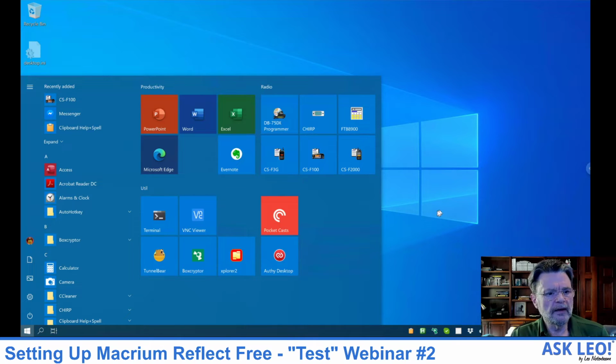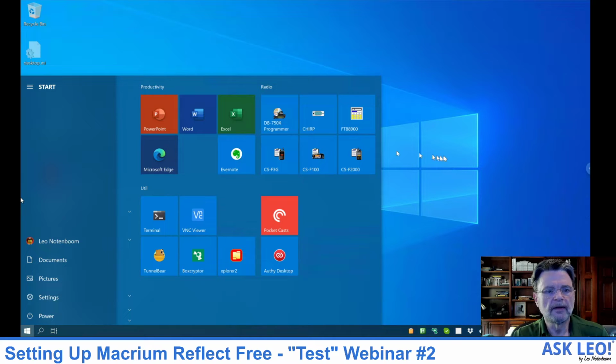So what I want to do is go ahead and get started with Reflect. Good. Somebody did say hi, Leo. So our chat is available. So later on, when we have the time in the setup, installation, and so forth, or the actual backup using Macrium Reflect, I'll be able to take questions if you happen to have any.